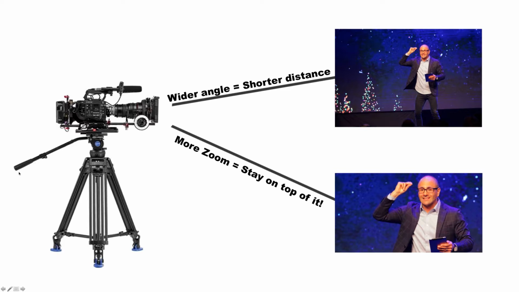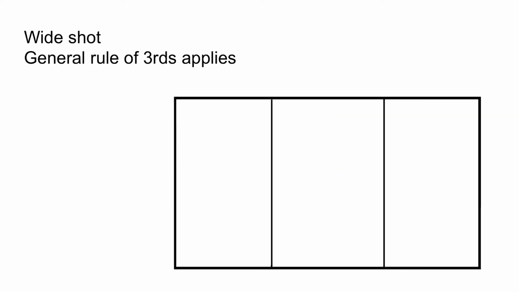And of course, the longer the arm is, again, this is just a matter of levers and physics, the more you have to move left or right to follow the person at the other side, but yet you have more control over the shot and you'll end up being smoother.